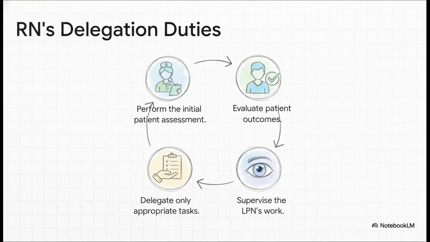So what does that accountability actually look like in practice? Well, it means you, the RN, perform that initial head-to-toe assessment. It means you decide which tasks are even appropriate to delegate in the first place. Then you have to supervise the LPN's work. And, this is the part people forget, you have to circle back and evaluate the patient's outcome. Did the task get done right, and did it have the effect we want?